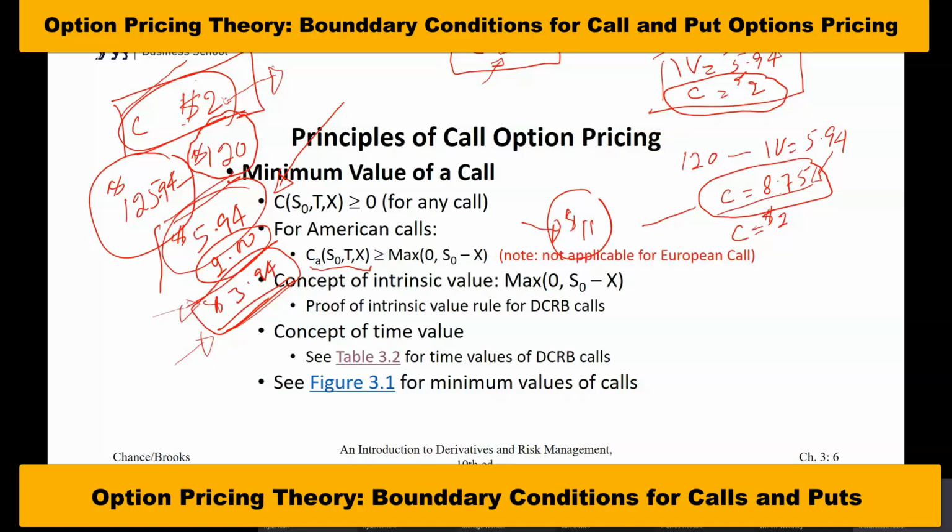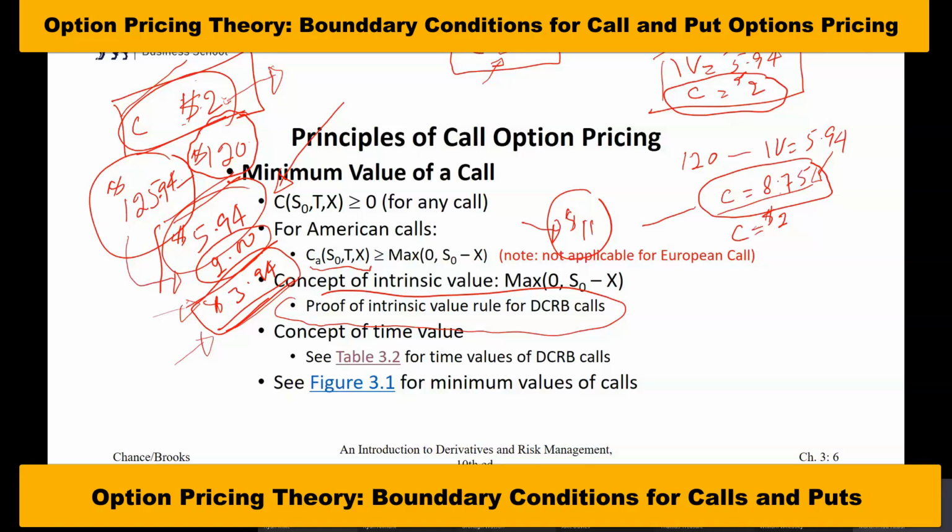You can read more about it from the book, and that's what I would recommend you to do. Okay, but I have given you the intuition behind it. Why can't we do this the same for the European call? Because of the exercise option. Because if the call is underpriced, I cannot exercise it straight away to realize this gain. So I'll have to wait.